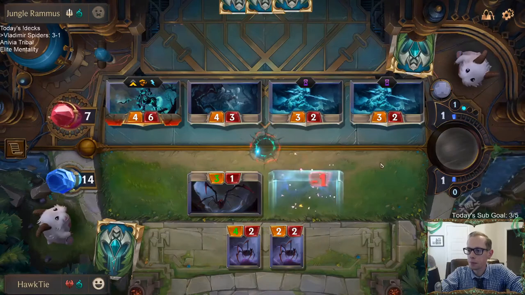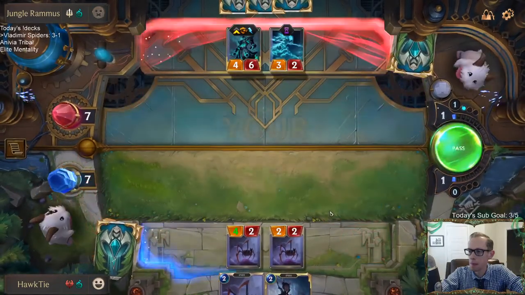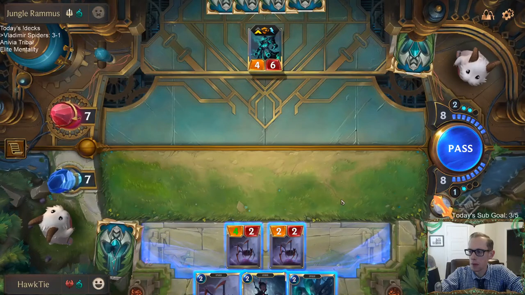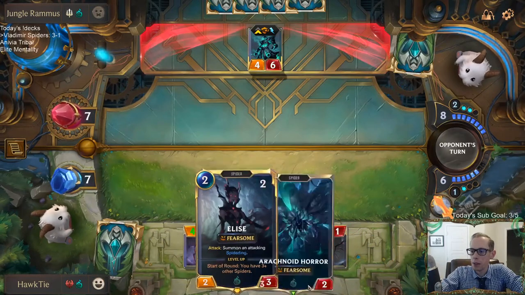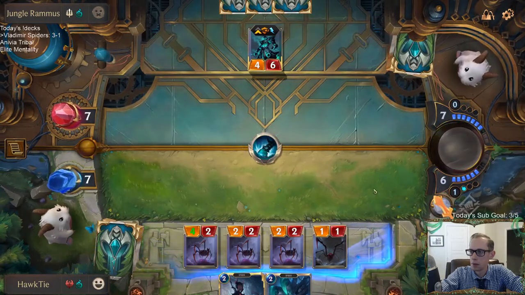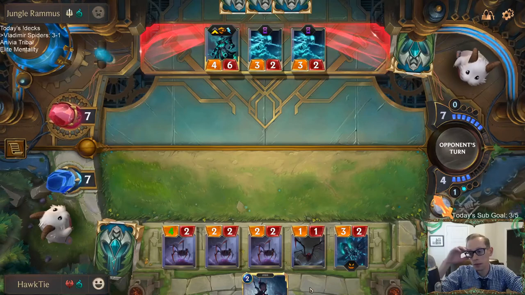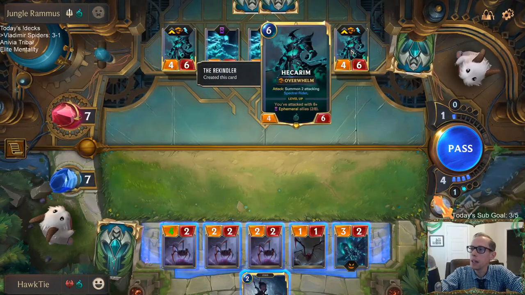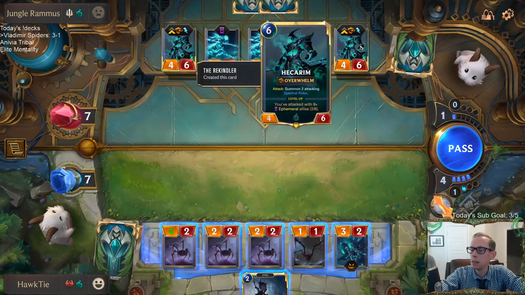So I'm down to 7. Really wish I had a flipped Elise. Come on. They had a dead Hecarim? When did they have a dead Hecarim? When did they ever have a Hecarim die?